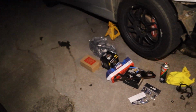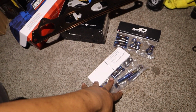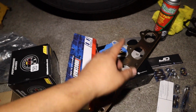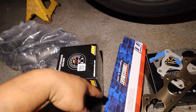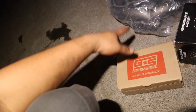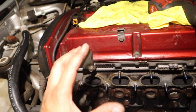So we have all these parts that we need to install on the car. We got the titanium hardware right here that we need to install on the turbo. We have the exhaust manifold gasket. We have the gasket to the turbo blow valve. We have the Turbosmart wastegate, AEM wideband. We do have the Grimmspeed boost controller, FP manifold. We already got the titanium hardware on top, so that is really good.